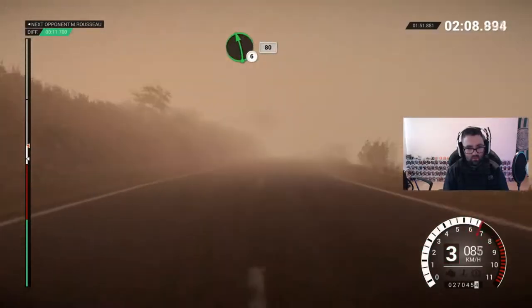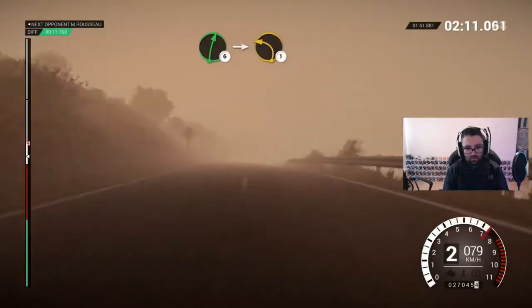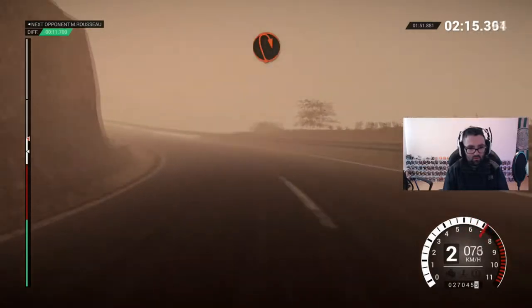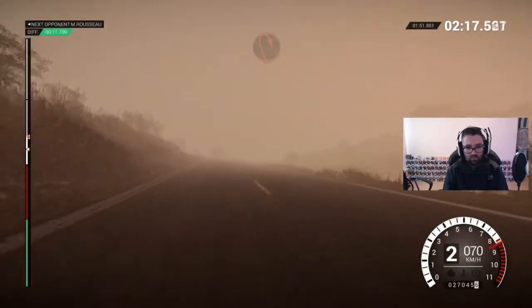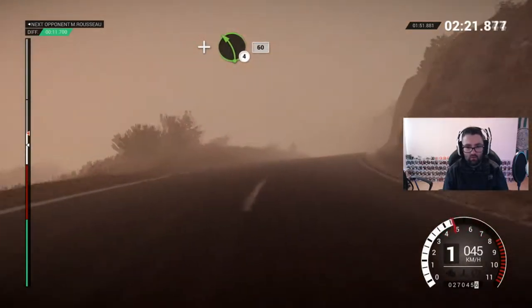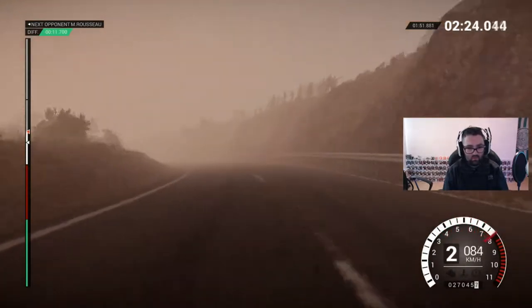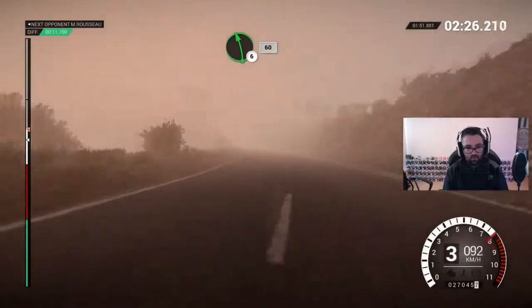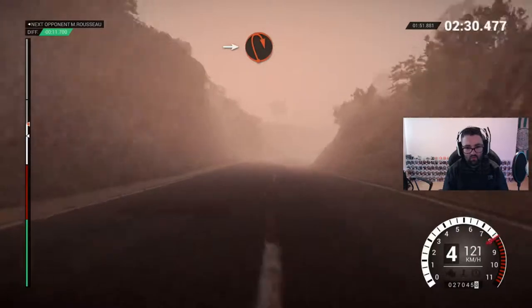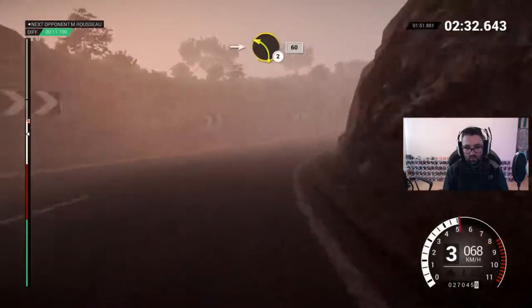Left 6. 80. Right 6. Into left 1 long. Open hairpin right. And left 4, 60. Left 6, 60. Right 6. Into open hairpin right. Rocks outside. Into left 2, 60.